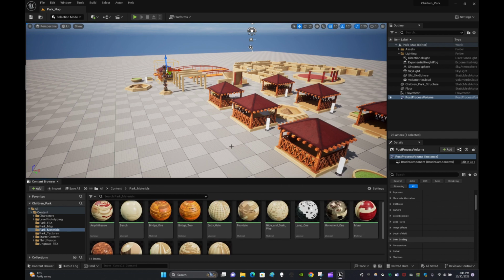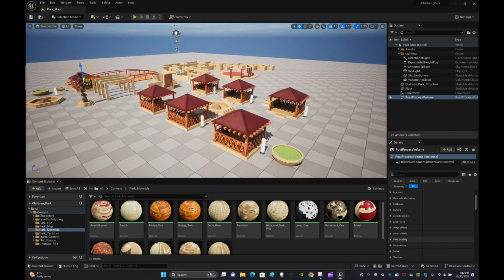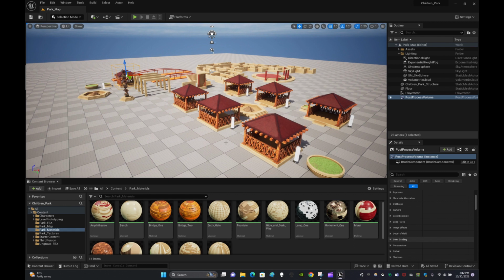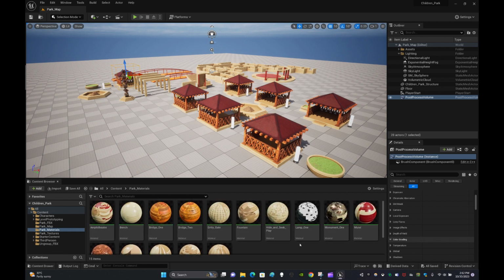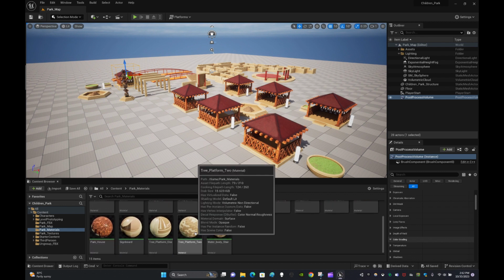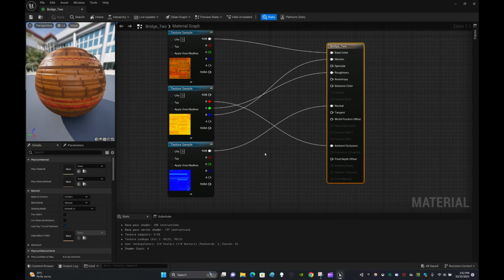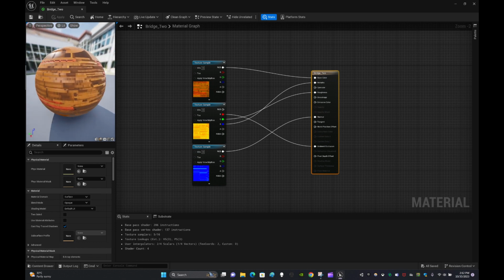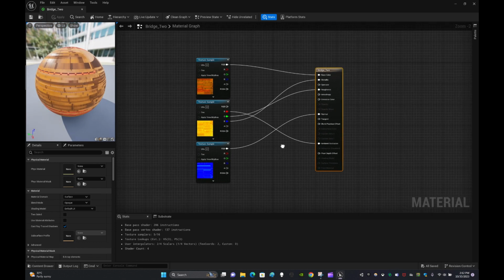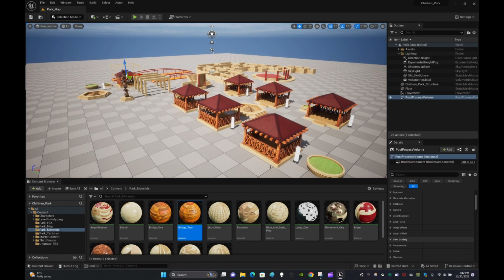These are 15 assets with 15 materials. You can see the materials.